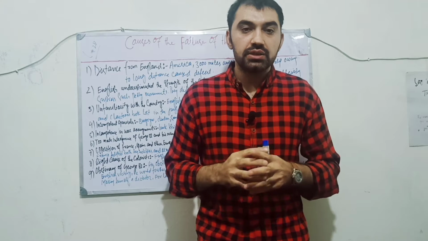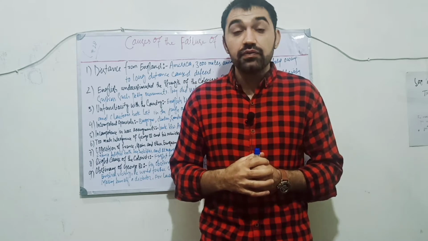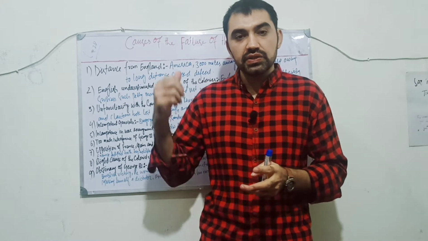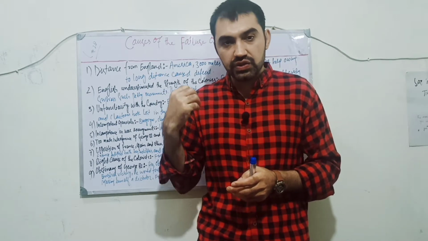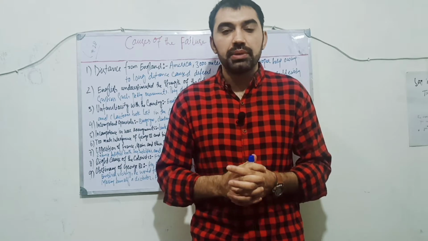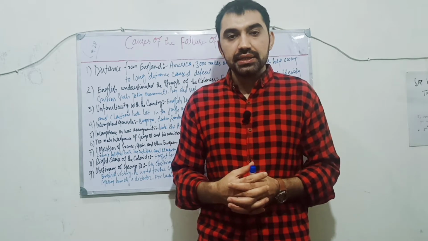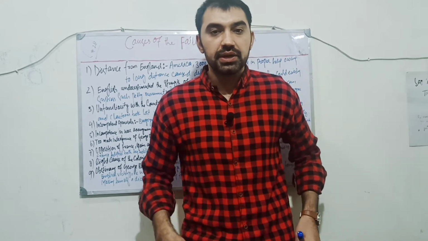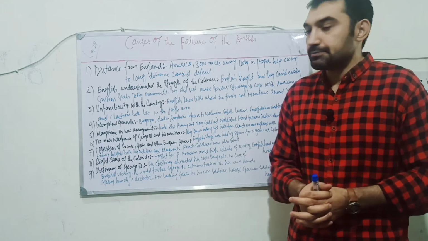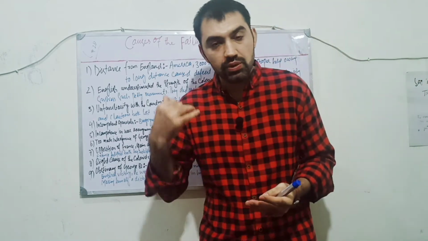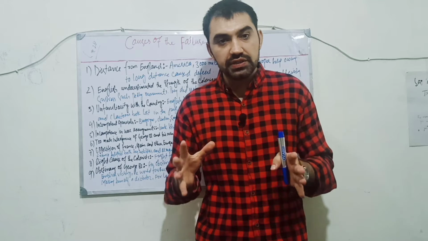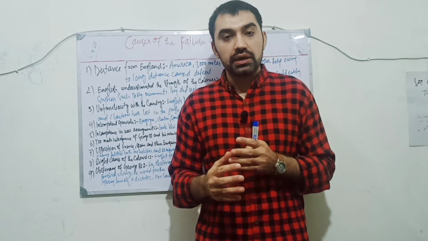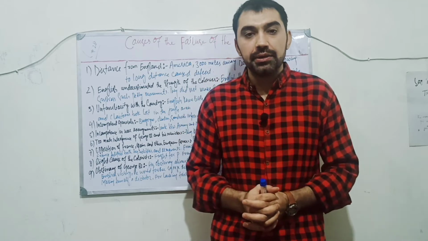In the previous lecture, we talked about the effects and importance of the American War of Independence. And this is the final and last part of the same question, the American War of Independence. In this topic, we will talk about the causes of the failure of the British government or England. So let me give you a brief overview of all those important causes which led to the failure of the British government, and then we will come to talk one by one in detail.